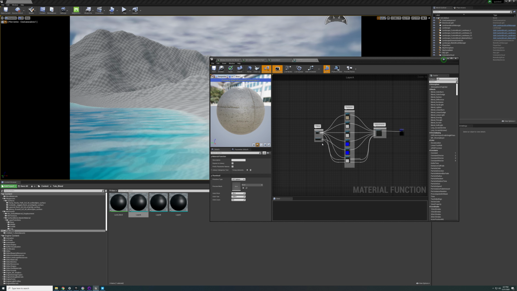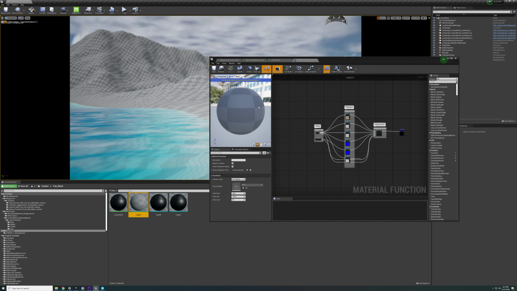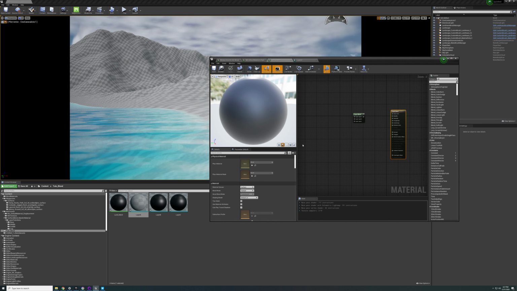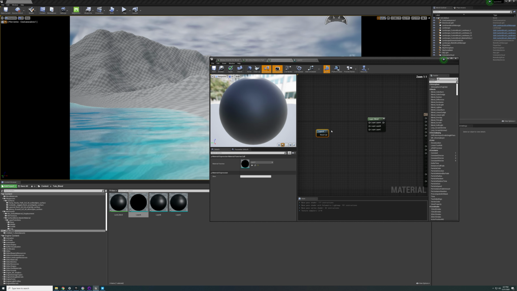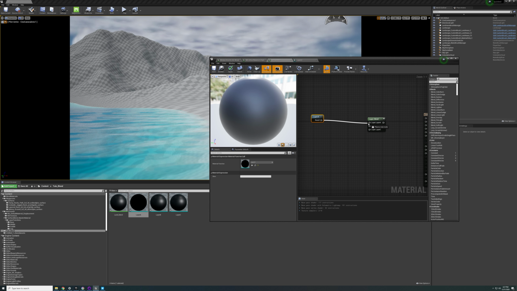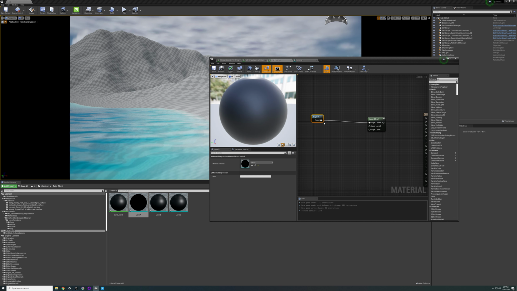Now we're going to be dragging this function directly into the landscape layer blend. So I'm just going to apply to save that function. And then when I come back over here, I can drag this, and we can see that we just have a teeny tiny node that we can just plug in here instead of plugging all of that in here.